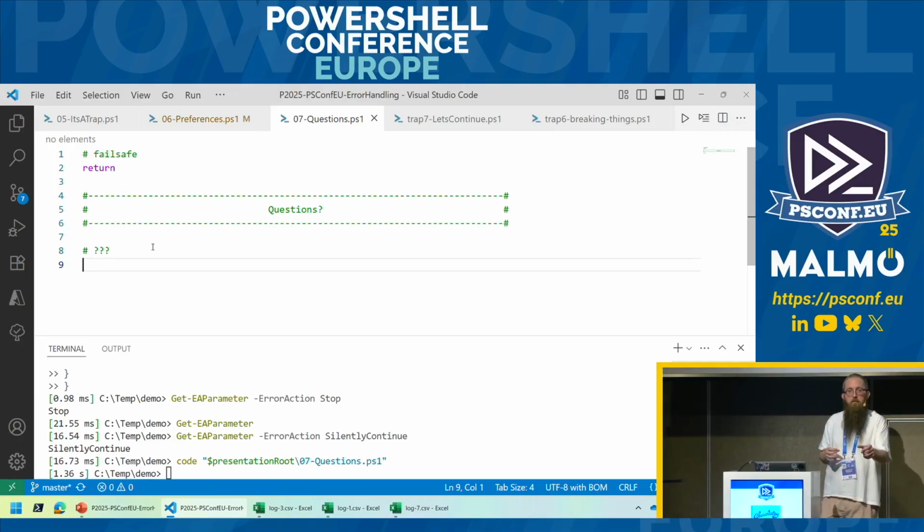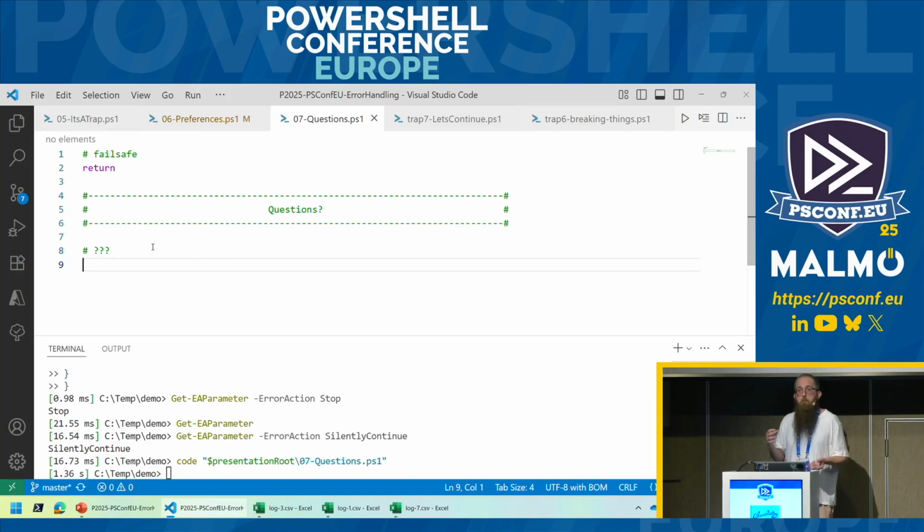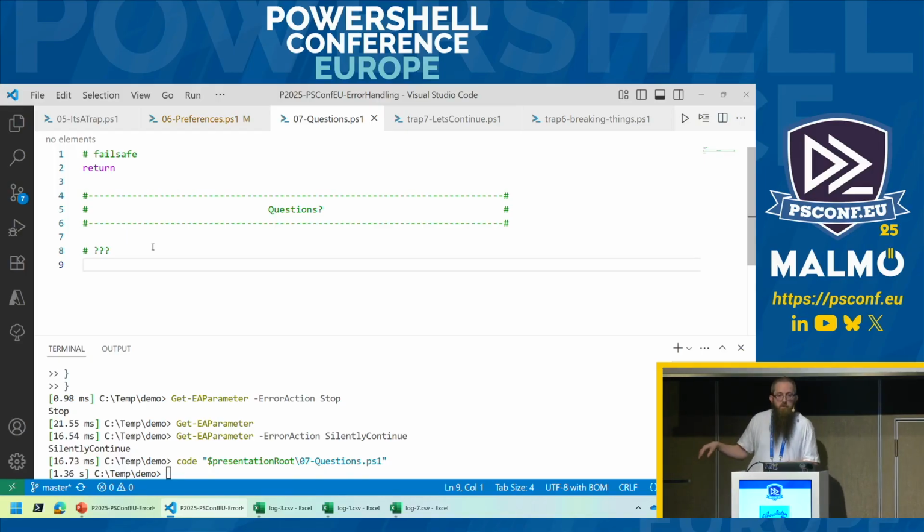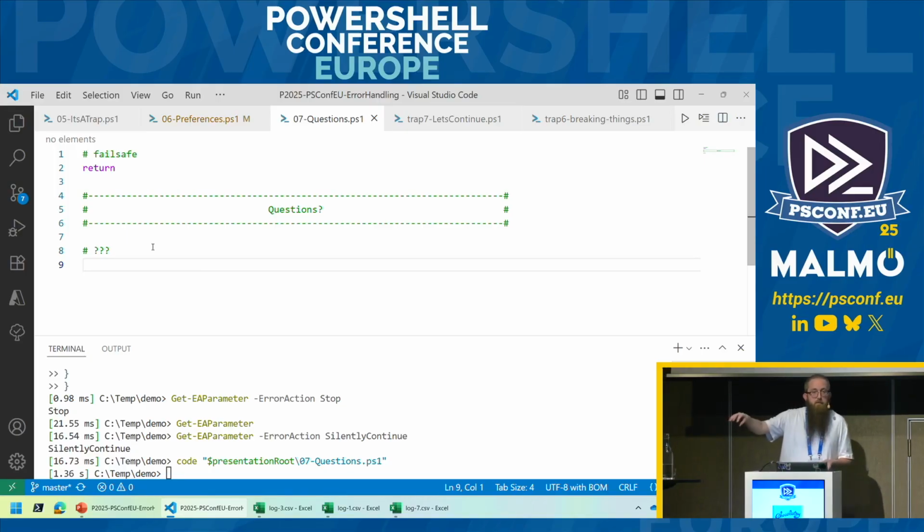I try to avoid broadcasting it, amongst other things, because I can be sure that even if I misestimated that, in the script that's calling that function at the end of the day, I still have the trap statement that's going to catch anything that I didn't think of at the time. But mostly everything that leaves the process is a risky thing that probably should be handled.